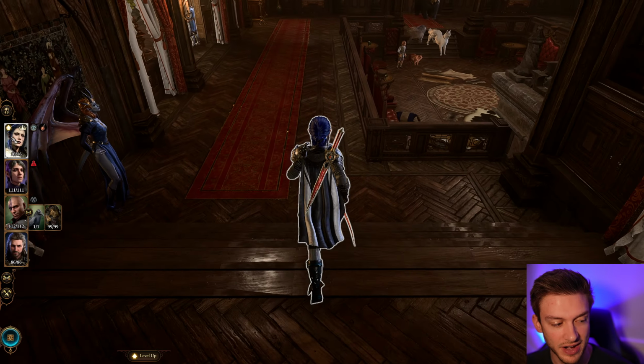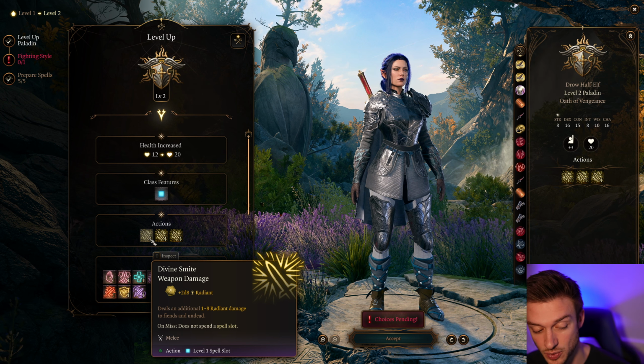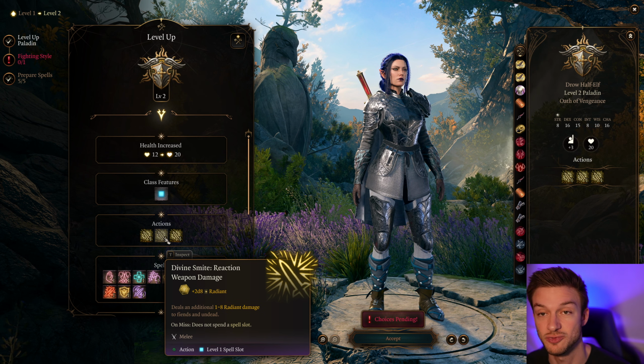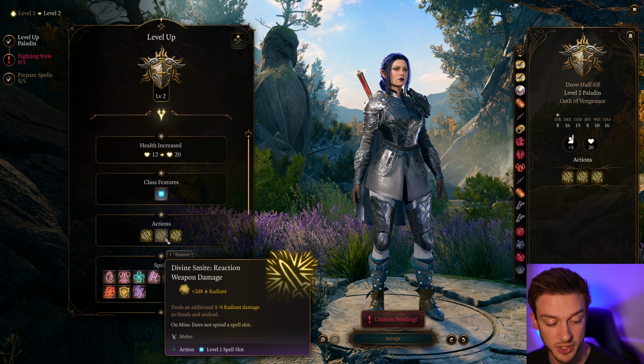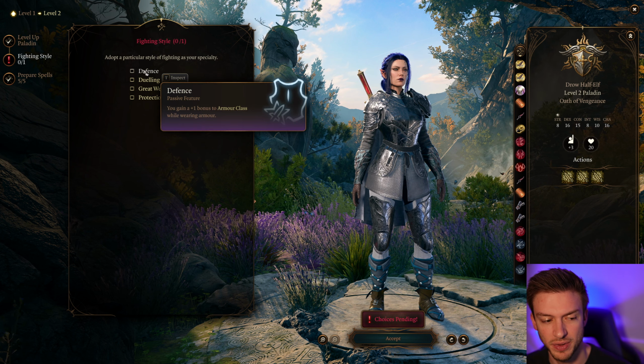Now for our next level, we get Divine Smite, which is going to be one of our best options for damage. It gives 2d8 of radiant damage on top of our attacks, and it deals an additional 1d8 for fiends and undead, so this is really high damage. So we want to set the reaction to weapon damage Divine Smite. This is important because when we sneak attack, it'll allow us to use a reaction to do our smites on our sneak attacks.